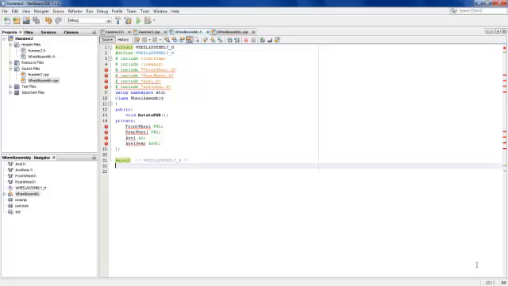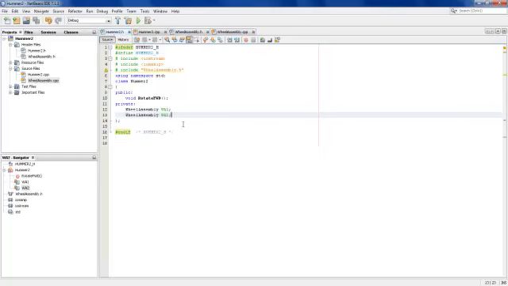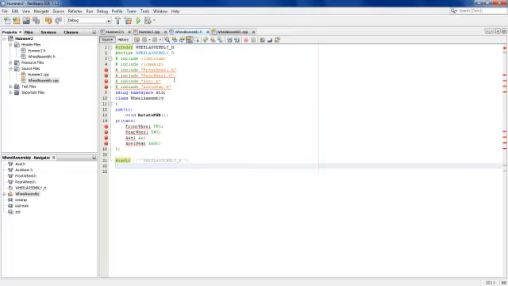Alright, if you notice, we have a bunch of red squiggly lines all over our program. That's because we haven't made these files yet. All you guys have to do is just create another header file and do the same thing that we did with connecting the Hummer2.h file with the wheel assembly file, with the front wheel, rear wheel, axle, and axle gear, and these red lines should just go away. I'll let you guys do that.